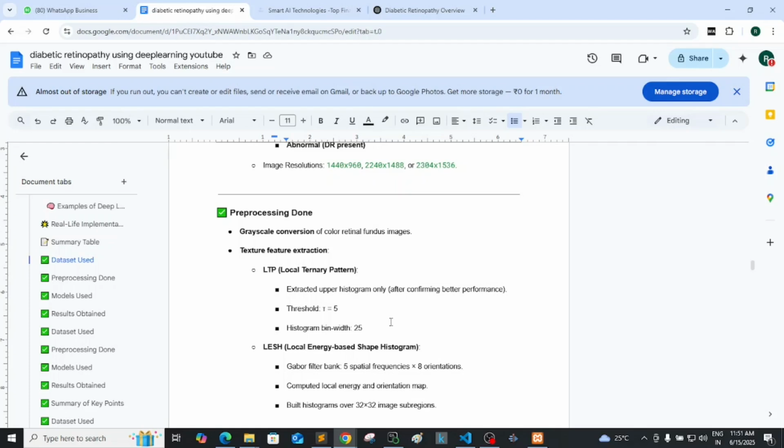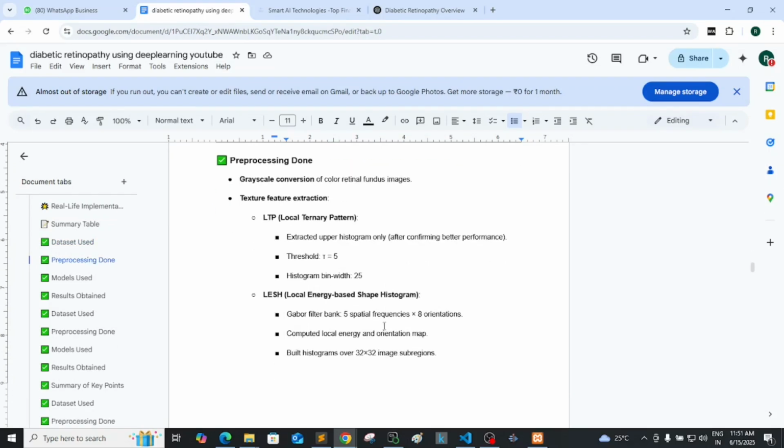But here for machine learning, these people are extracting features like histogram, bin width, threshold, and upper histogram, and local energy based histograms. Why histogram? A histogram is a map of the density of the color of the pixels, so indirectly they are mapping the pixel values as data values.